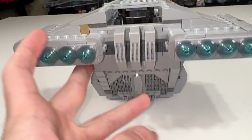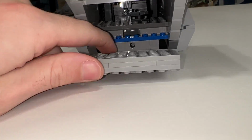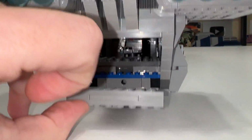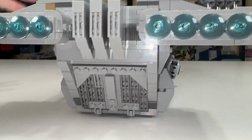And then there's actually one more panel at the back that I don't know if it was really made to be dropped down, but you can drop it down if you want to. It's just the way it's built to hold the angle. It doesn't really serve a purpose when it's dropped down, but it can be dropped down. So for what that's worth to you, that is there. It just really doesn't do anything.